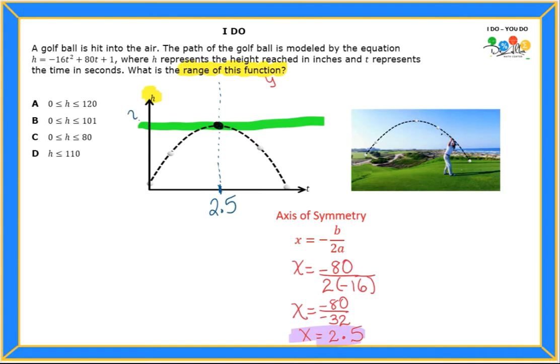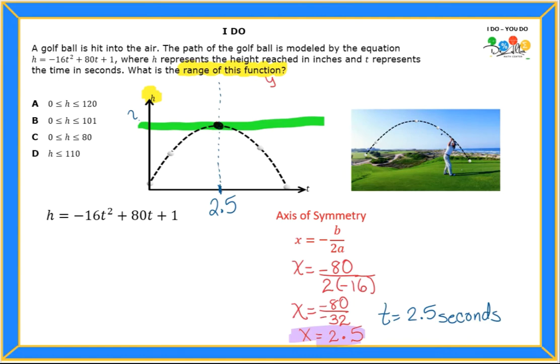But now I'm looking for the point on the height, which would be our y. So x is 2.5. This is the same thing as saying time equals 2.5, and that's seconds. So that means that after 2.5 seconds, the golf ball is going to reach the highest point that it can reach. Okay, so now I need to find the other value. To find the other value, I am going to evaluate the function with t, which is 2.5 seconds.